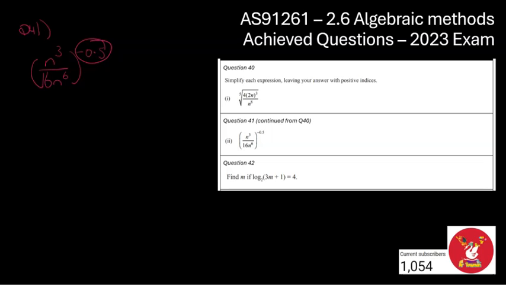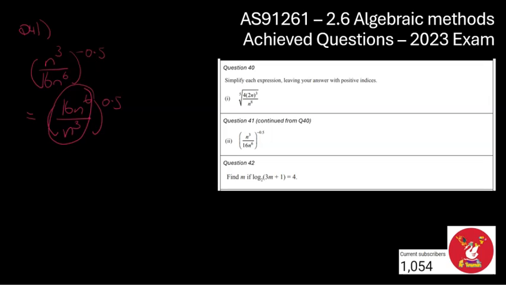So let's start off with the negative power bit. If I turn my fraction into its reciprocal, I can make that negative power a positive power. So let's do that first. We're going to have 16n to the power of 6 divided by n to the power of 3, and all of that is to the power of 0.5, noting the negative power is now positive because I've made the fraction the reciprocal. The next thing is I know power of 1/2 is the same as a square root, so I'm going to look to do that eventually.